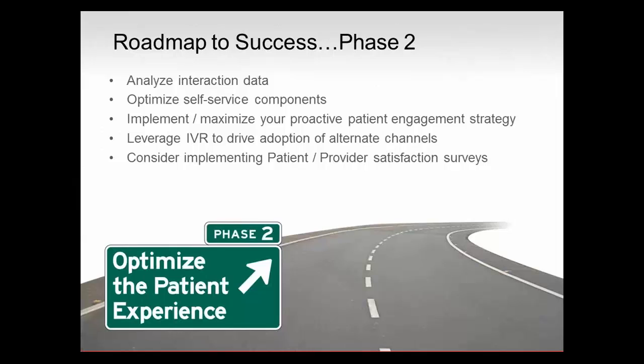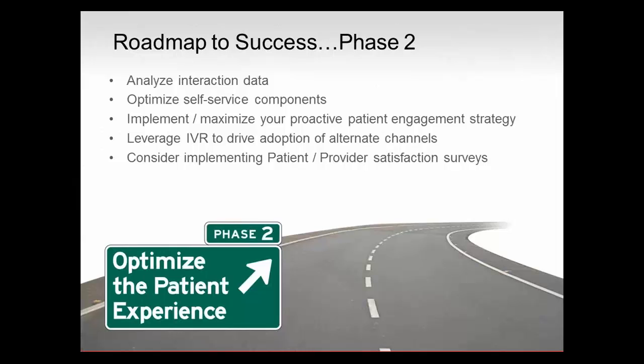Care coordinators can make 10, 15 phone calls before they actually talk to a patient. Now the patient's calling into your access center. You want to be able to capture that patient and potentially maybe even transfer them into a care coordinator if the protocol requires that. So start to look at outside environment. Use the interaction data to be more proactive. Create a proactive engagement strategy with that data, again, to keep them from calling in at all, if at all possible. And then leverage your IVR to drive the adoption of alternate channels.